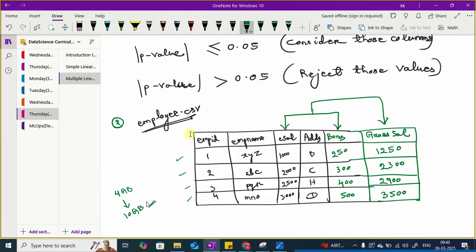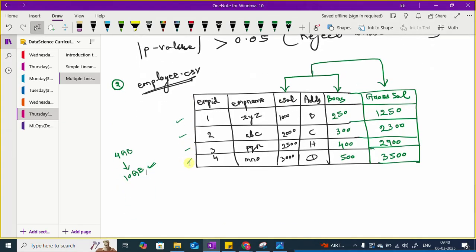But I don't want to waste my memory because my manager will come and tell, hey, initially the same file was taking 4 GB of data. All of a sudden, how did 6 GB increase? Then I will tell, sir, I have added bonus and gross salary as extra columns. Then he will say, no, it's a memory issue. Because whenever we are storing the data, either using a cloud environment or any platform, the company has to pay them, maybe Amazon S3 or Azure Cloud or Google Cloud. So this is not cost effective.